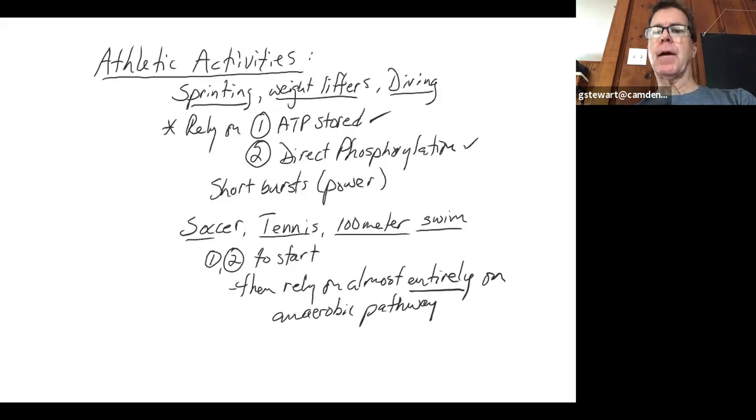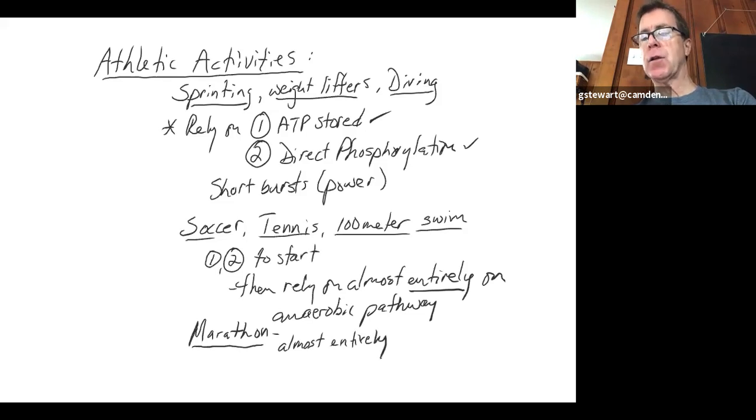Finally, something like a marathon runner, or even if you or I, even though we're not marathon runners, at least I assume you're not, I know I'm not, but if we decide we want to try to go for like a 3-mile run or even a 5-mile run, longer sustained activities, it goes through steps 1, 2, and 3 very quickly when you just take your first few steps and then you run for maybe your first few yards. But almost after that, because we have access to oxygen and we can breathe, it's almost entirely aerobic. And that would be cellular respiration.